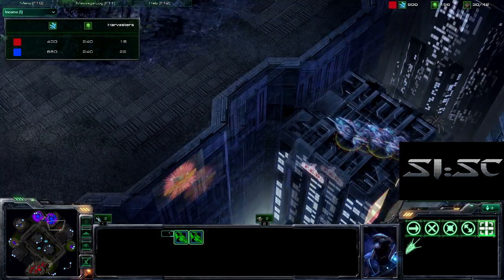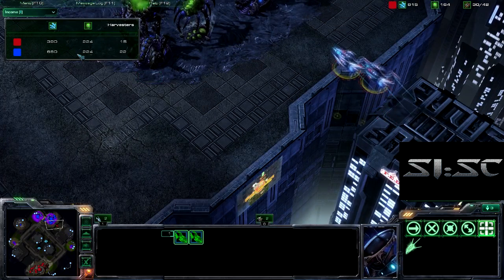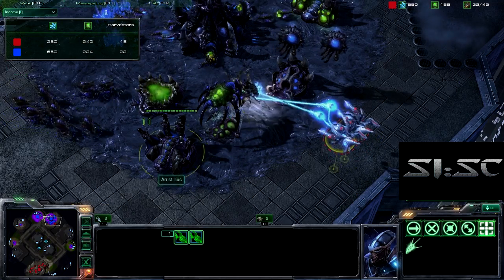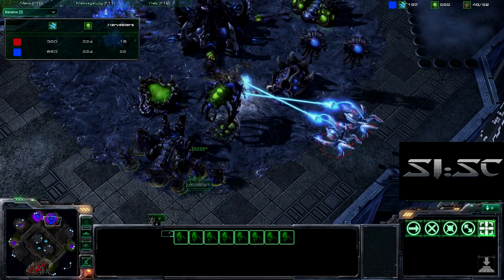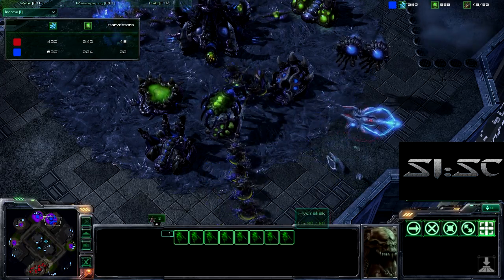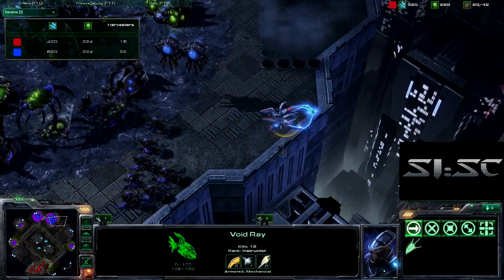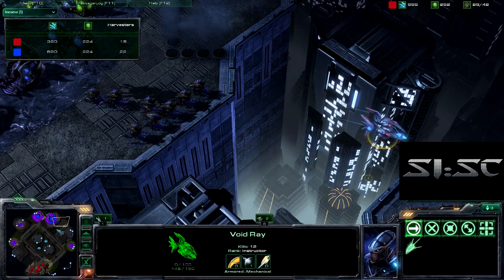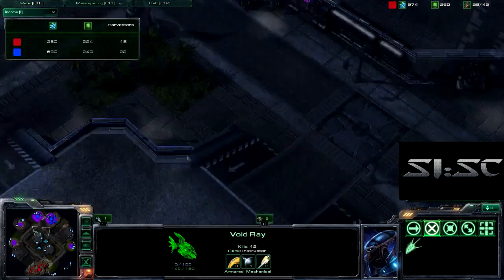Facing me on the economy right now. I've only got 15 harvesters because of that last attack, and here we go. Mass amount of hydras coming out. 1, 2, 3, 4, 5, 6, 7, 8 hydralisks. And let's get that Void Ray out of there. Only taking 1 point of non-shield damage, so that's very good.